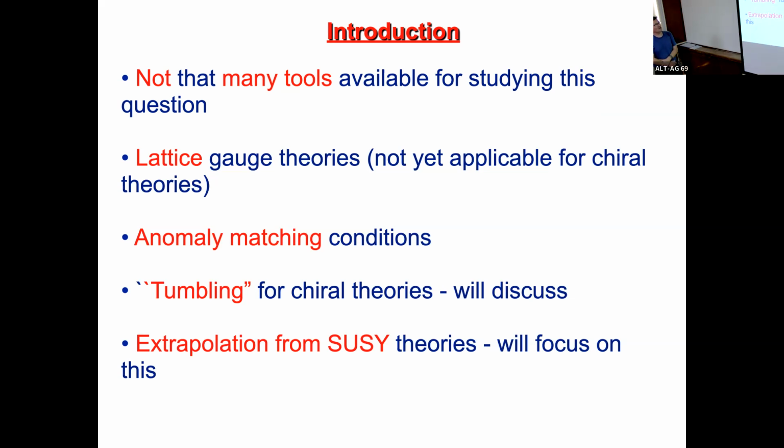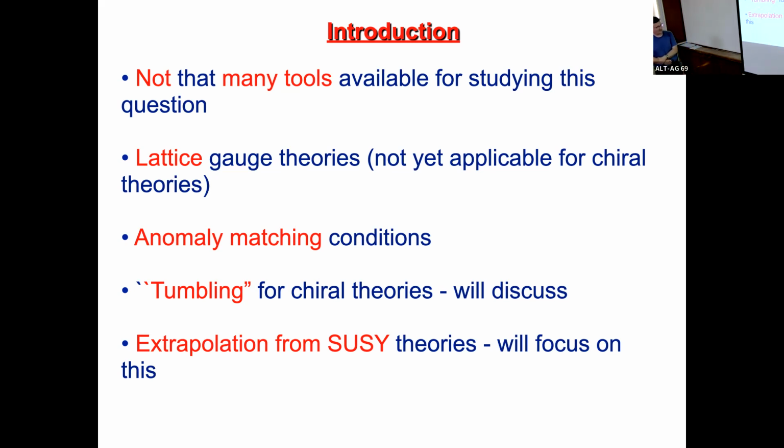Besides that, we have the anomaly matching conditions. So those are some really strong tools that we can take advantage of. Now, for chiral theories, there is this story that is called tumbling, and that was made up in the very late 70s, I think, by people like Susskind and Marinopoulos, and it's sort of a fairy tale of how to think about chiral theories and try to understand what the structure of it is. If I get to the chiral theories, I will explain more what it is. It's not really some exact tool. It's not like anomaly matching. It's more like a heuristic picture of trying to understand what phases you should expect.